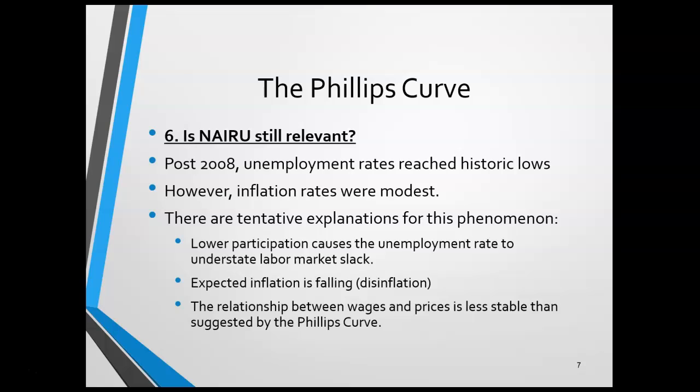Finally, there are reasons to believe that the relationship between wages and prices is less stable than suggested by the Phillips curve. The general idea here is that when labor markets tightened around 2015, wages eventually started to increase, but prices did not. And there are reasons to believe that that could happen as well, because firms have a buffer. Corporate profits are in excess of what they pay their workers. So because wages were so suppressed for a long time after 2008, what we call the labor share of income, how much of overall income that is created that workers take home, has fallen because wages were suppressed. Now, as wages started growing, this allowed firms to pay higher wages without immediately increasing prices because they had built up this capital buffer.